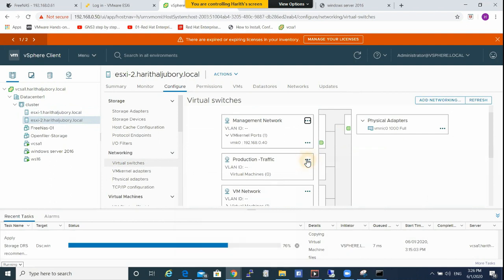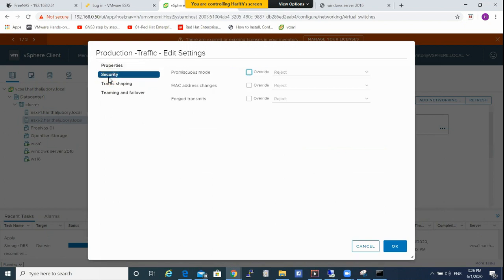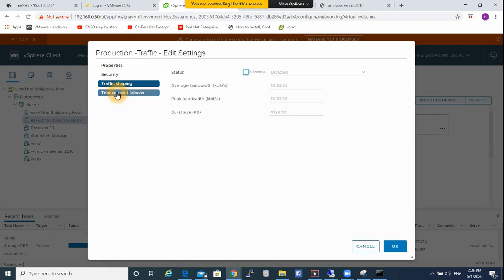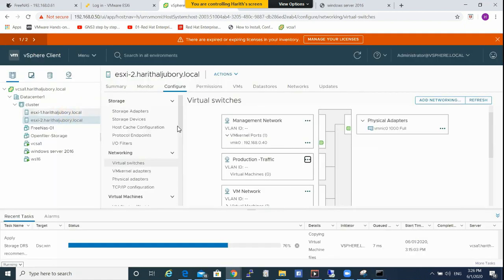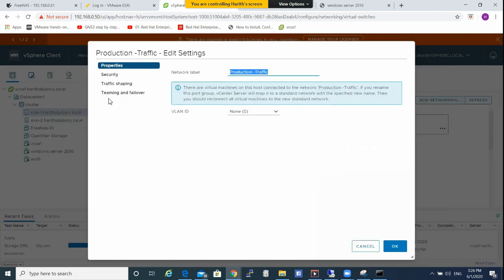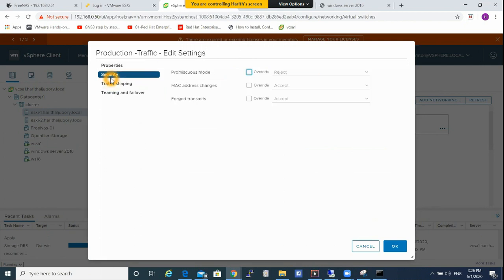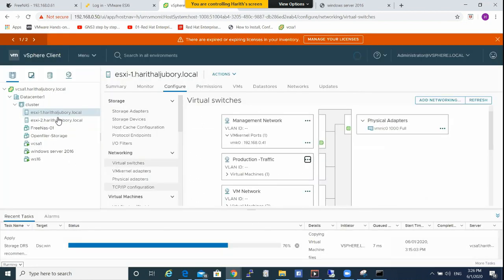Check the production network here. Yeah, it's all reject. But on the other host, we should check the production network. Yeah, I'm doing the same. Maybe it has copied it from the... It's different. See, different. Yeah, this is the one. So it copied it from the management network. It copied that configuration probably.